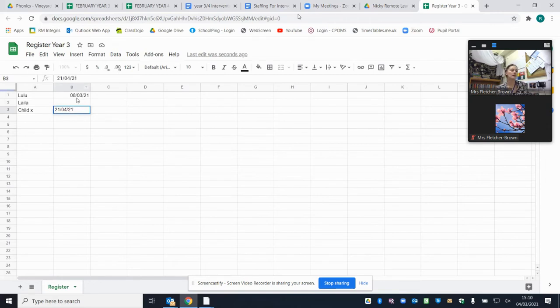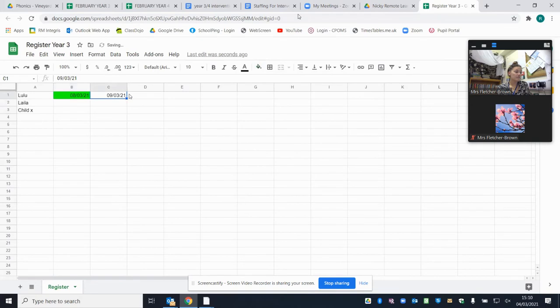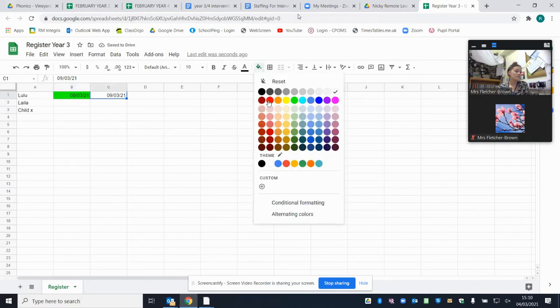Rather than doing a mark sheet entry, I would just do whether they joined or not. Let's say that Lulu joins on the 8th, but she doesn't join on the 9th. You can fill it with that little jug there, and if she doesn't join on that day, you could choose to do that.